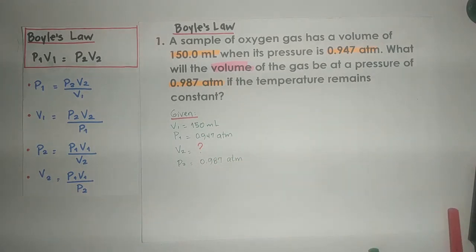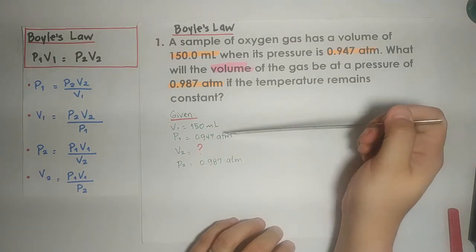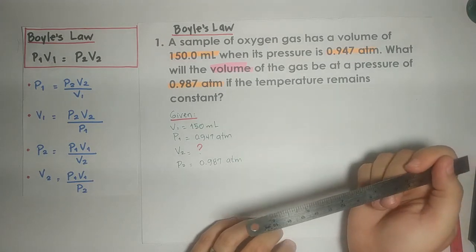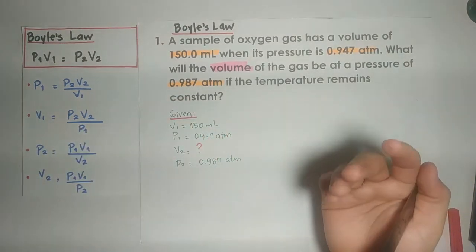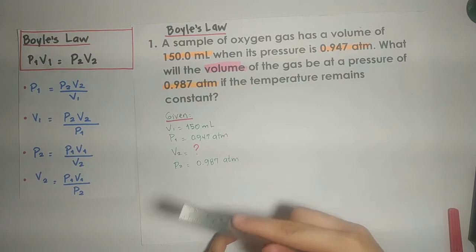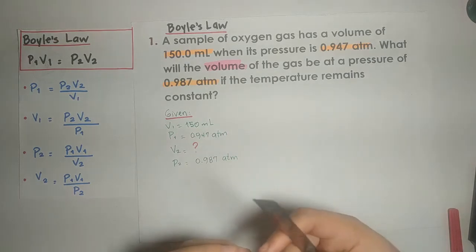Now, let's take a look. In this type of problem, unless I specify that you need to give me volume or pressure in specific units, the only thing you need to be careful about is that the units related are the same. Here, pressure 1 and pressure 2 are both in atmospheres, so we don't really need to do any conversion. But in the case of having one pressure in atmospheres and the other in millimeters of mercury, for example, then yes, we need to choose one of the units.